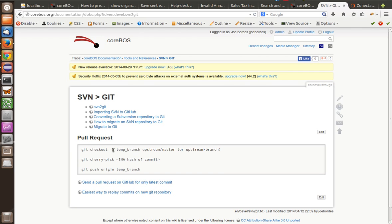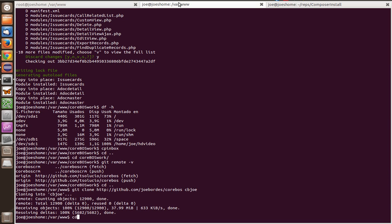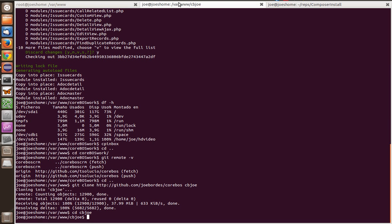Git checkout minus B, which is a new branch. That's to create the new branch. This is the name of the branch, and this is where I'm going to get it from. In this case, I'm just going to do the minus B right directly here. Let's go into the project.